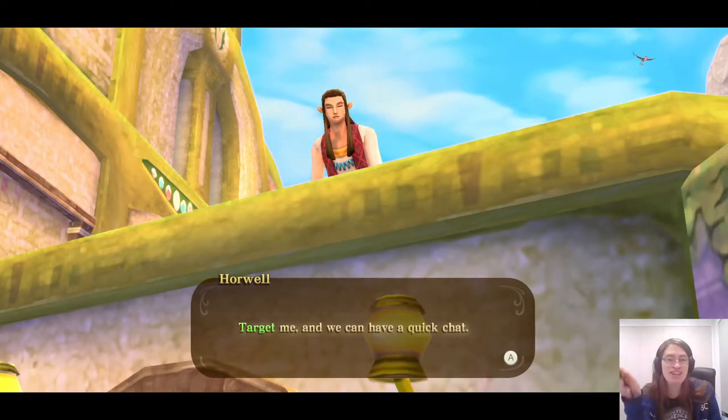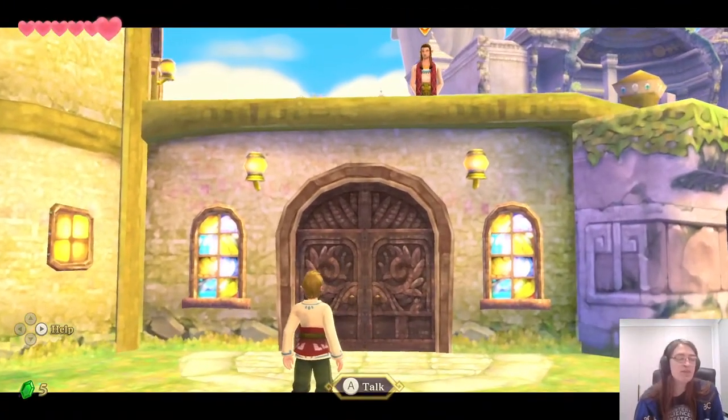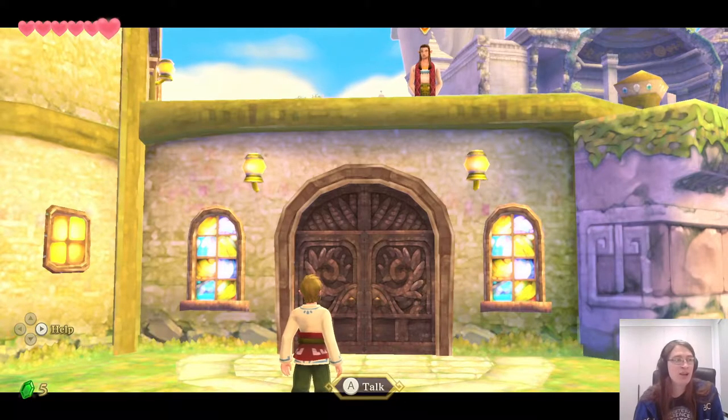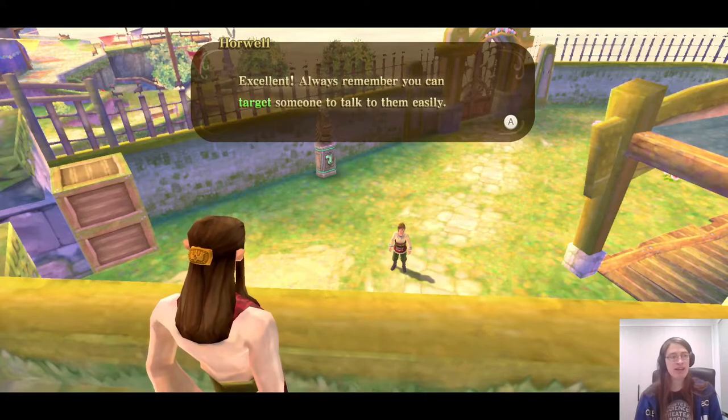Target me. Have a quick chat. Aim at your target and hold ZL. So every 3D Zelda game basically does this. It was called Z targeting in the original game, then L targeting, and now I assume it's called ZL targeting.